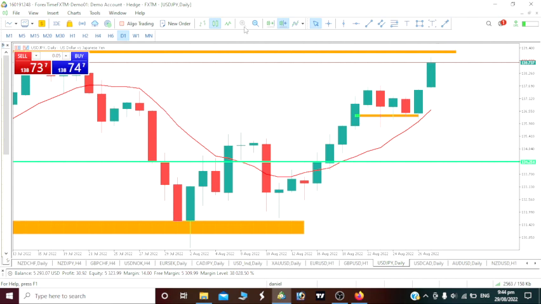So for some days, possibly 2, 3, 4 days, if you are a swing trader, we use the daily time frame and we trade on the daily time frame. So for swing traders, we should be looking for a buy. Now let's come to this, our USDJPY. This is our daily time frame.